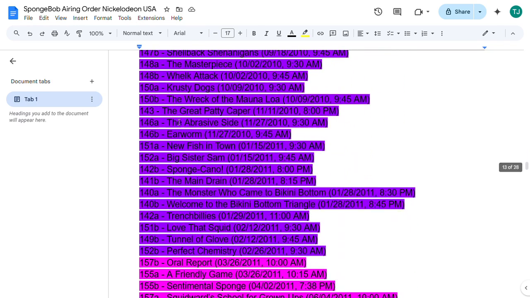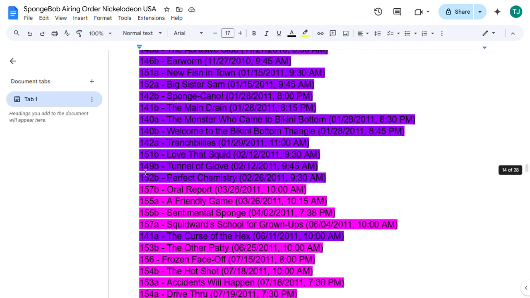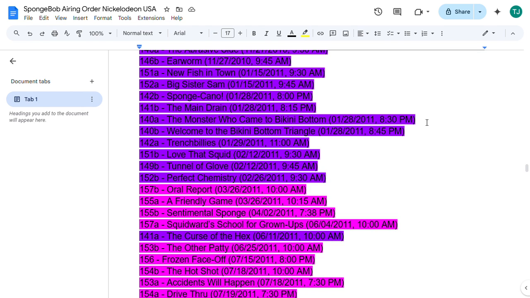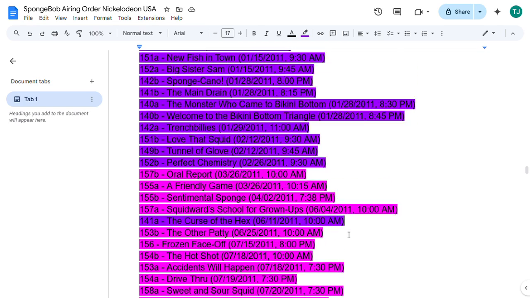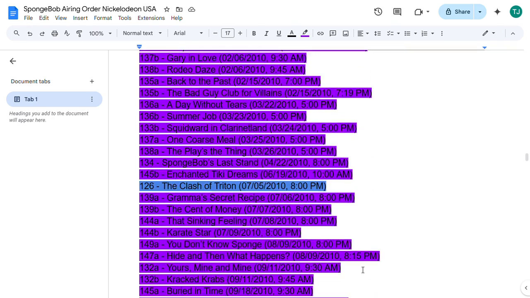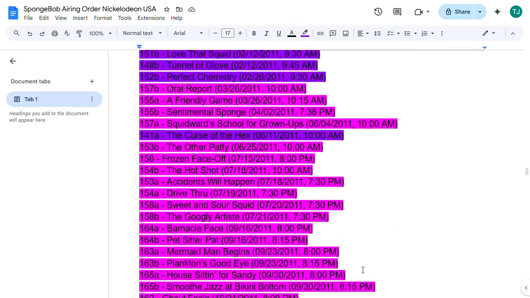And then we get the Legends of Bikini Bottom series from season 7, which, I don't know the exact episodes, but they were all released on DVD in December of 2010, and they aired on TV a little bit later in a different order. But this episode, The Curse of the Hex, which is part of that series, was put into season 8, even though it wasn't released. I've said this already, but it's the only way season 7 overlaps with season 8, which means that season 7 technically overlaps with 3 seasons on television, which is pretty insane.